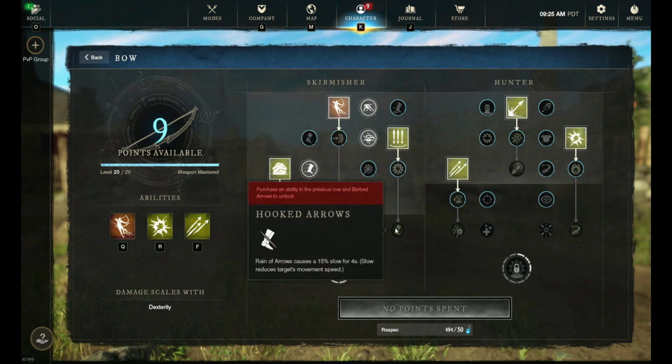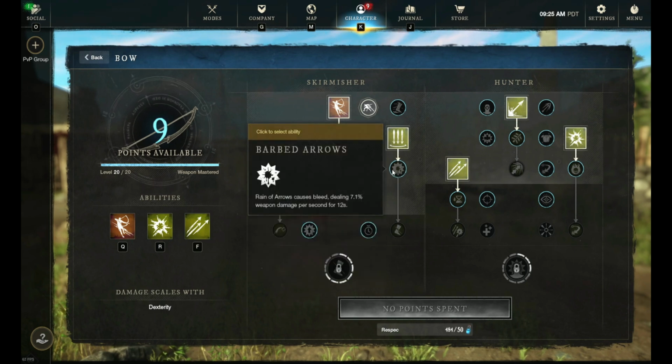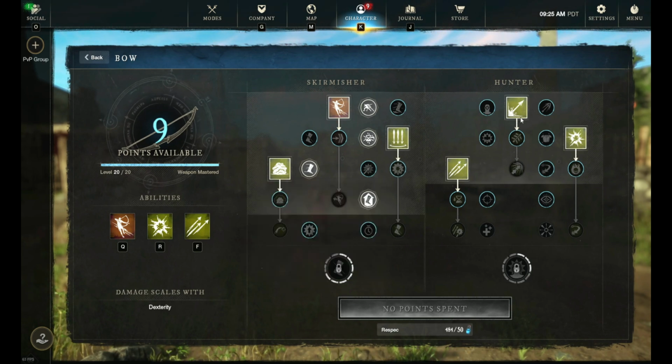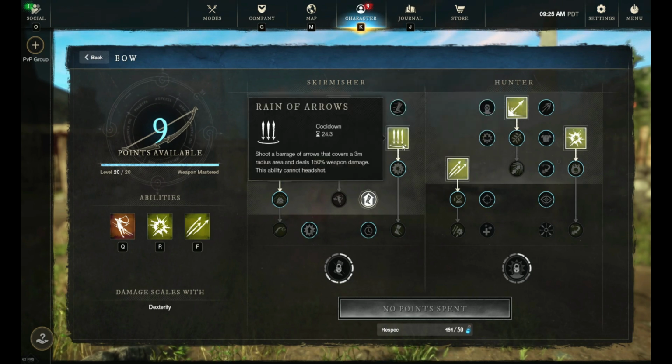And then it has a slow. Now, typically, I only go down to the bleed. I don't take the slow that much, but the slow is very good in PvP. Like if you're doing wars and stuff like that, giving a nice big slow on your targets is pretty good. But honestly, if you're doing Rain of Arrows into something like a Pen Shot, that's kind of the combo that I typically like to do. It is really good.